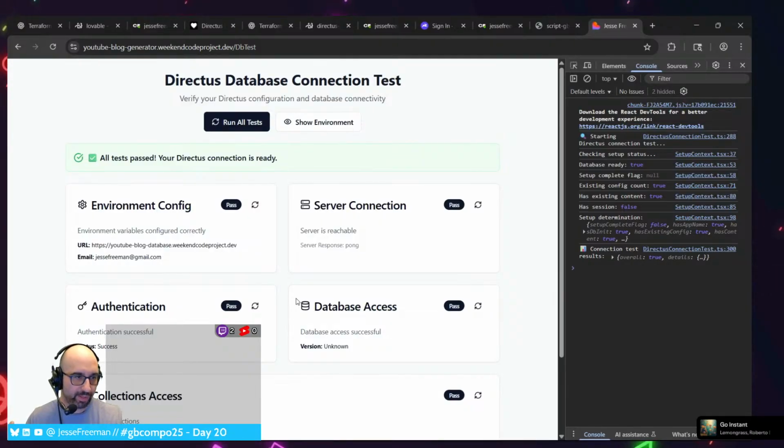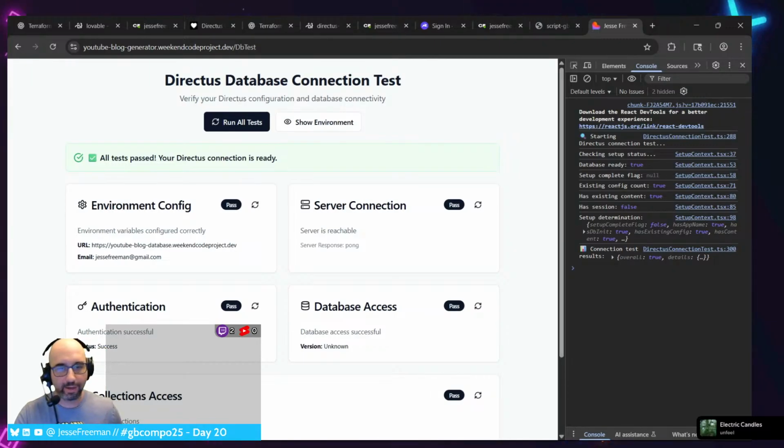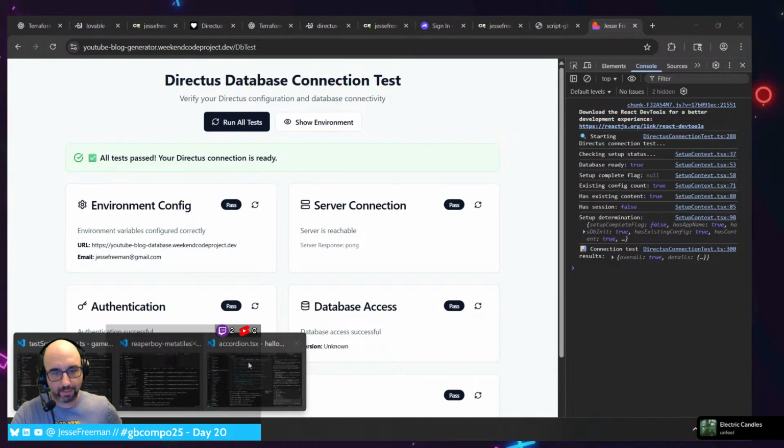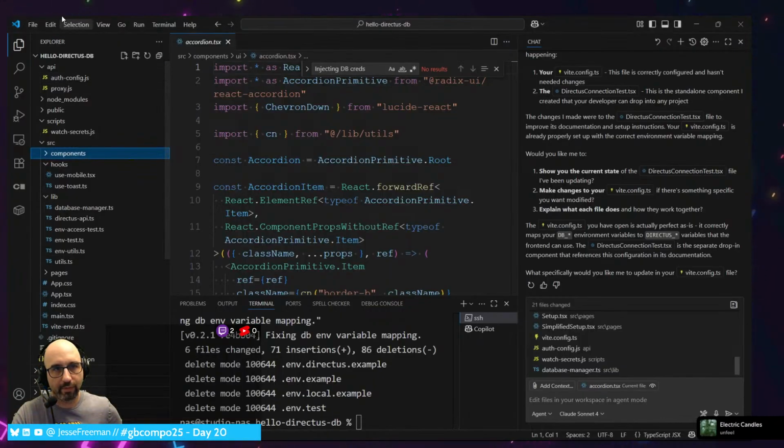Honestly, this just needs to be a flat HTML page that we just dump into any project, see that it works, and move on with our life. Because then what will happen is that we have a wrapper, the DB test wrapper, and I'm actually going to see if I can inline it into that. Maybe I can. Let's just do this.